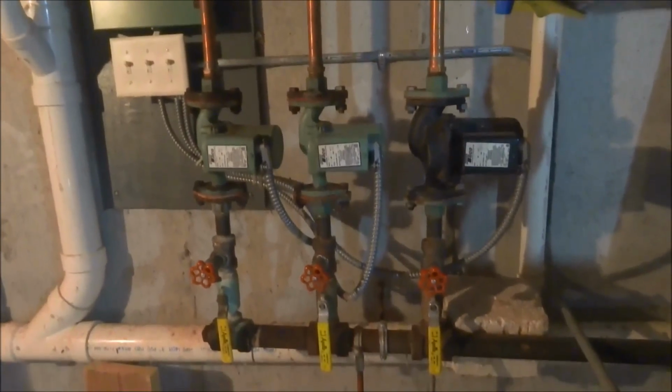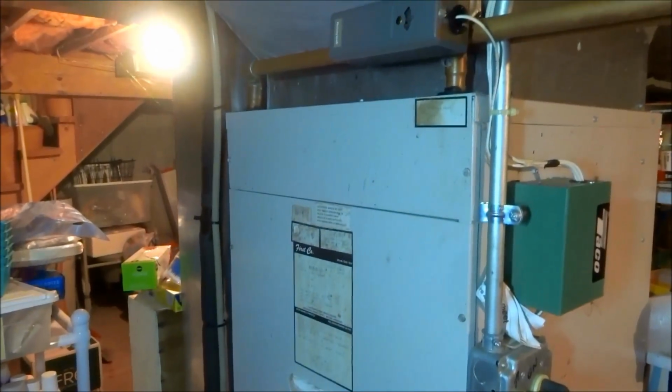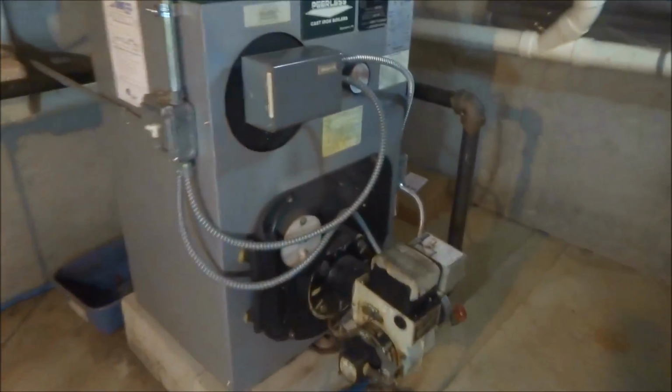It has two zones and a storage tank, which is three zones. It's got two Hydro-Air units, which have the hydronic coils in there with AC. There's one on the second floor, one on the first. The one in the attic will freeze. That's why we need the glycol.